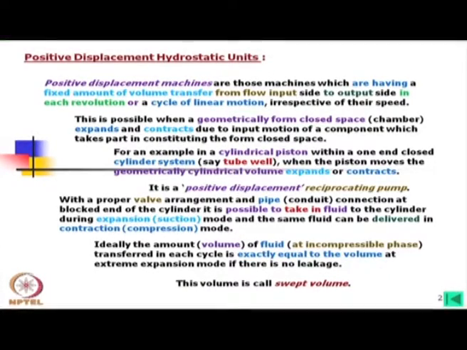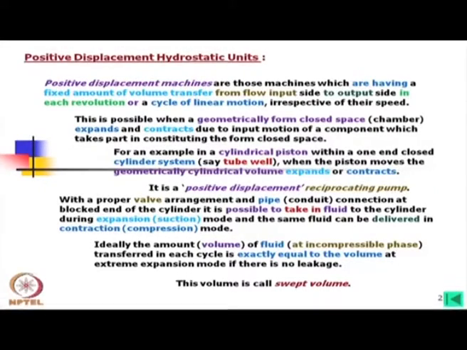Now, here I would like to mention, contrary to this, if we consider hydrokinetic machines, which I have already discussed, say for example a centrifugal pump, there is a physical connection between the input and output and the medium is being pumped. Say a centrifugal pump is pumping water. You will find the water coming in on the suction side and being discharged; they have physical connection. Only we are adding kinetic energy to the fluid to generate the pressure at the output side.